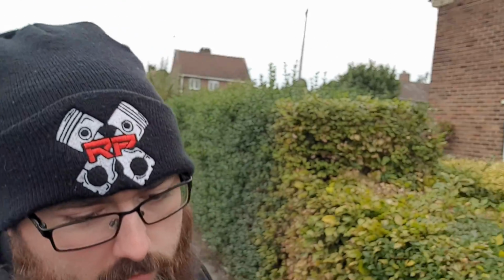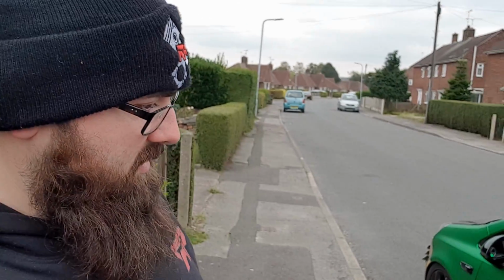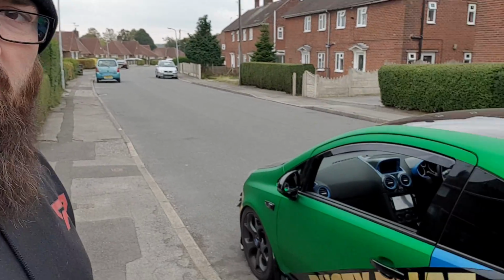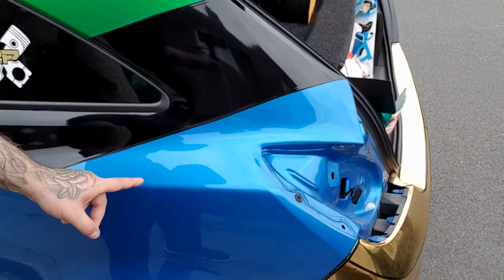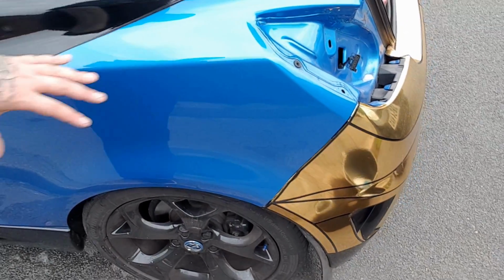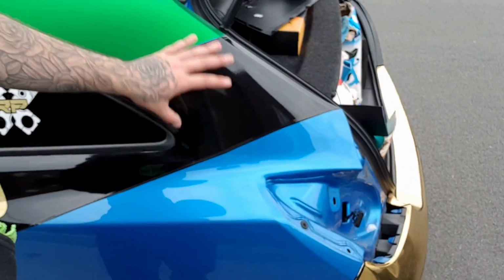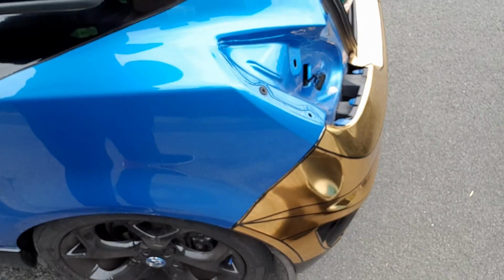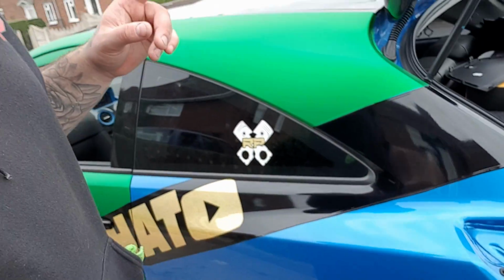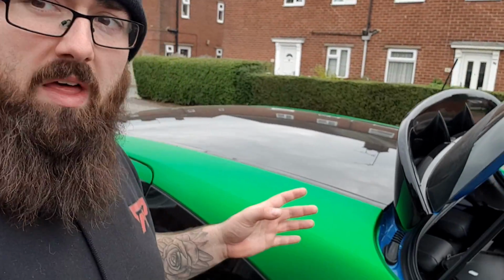So we're going to lay this now, and I'll give you some pointers as we go along. Like I always do, I'm going to show you us laying it. When we're doing this, we've got this little bit just here to be mindful of. This is going to be the awkward bit, but what we're going to do is lay all this big bit at the bottom, because I am only doing it to here because we've got the strip.